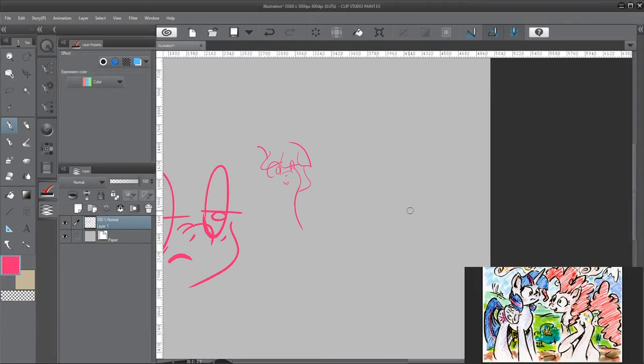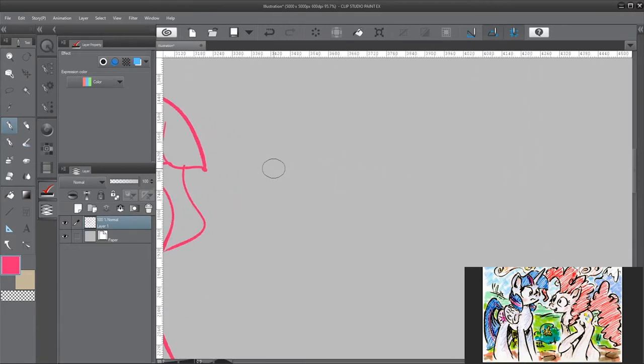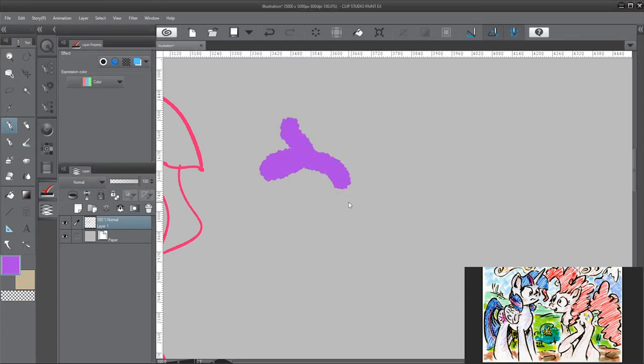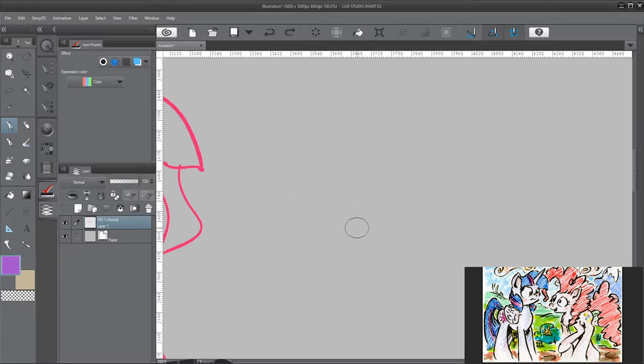Now with this one, I sort of want to capture more of the pose than the face. So let's switch to a different color. Something a little bit darker than that. Yeah, that works. So the important things are that hoof, that front hoof that's leaned back a little bit, and the tilt of the head. So let's start with the body here. We've got 1, 2, 3.